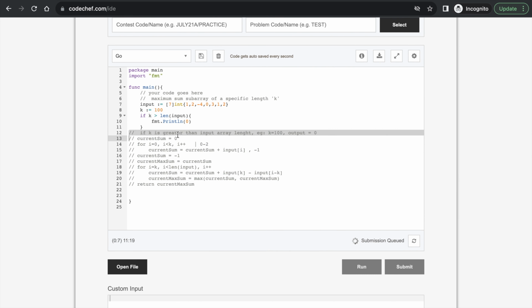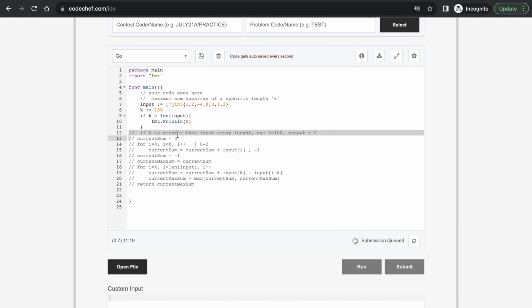Now current sum. Current sum equal to 0. This is done. Now the for loop. For j equal to 7, j less than, oh, it's straightforward only.